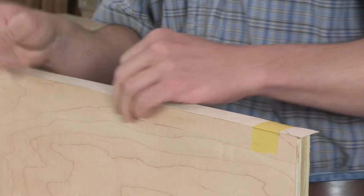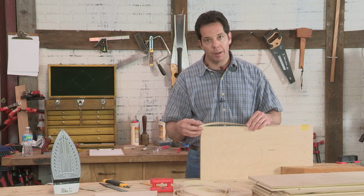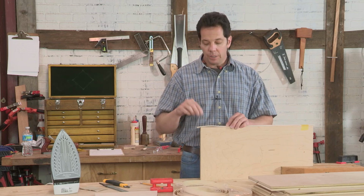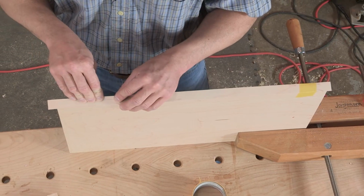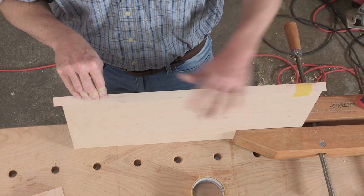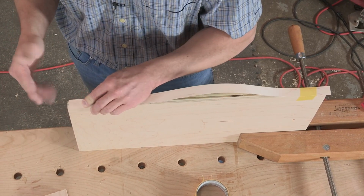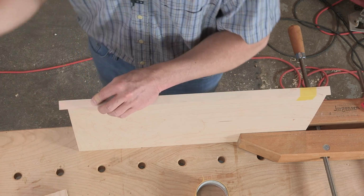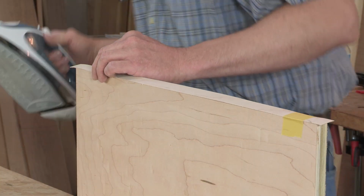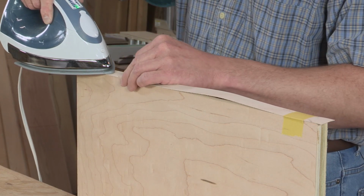The purpose of this is for two reasons. One, without the tape, well, it wants to kind of curl up on me. The other reason is as this glue starts to melt, it will slide a little. This will keep it from moving too much. And that's also why I have the tabs longer, so it doesn't wind up like that after it dries. Okay, so I have my iron brought up to temperature, and I'm just going to slowly move it across.